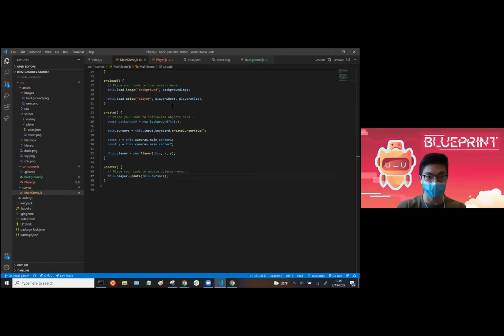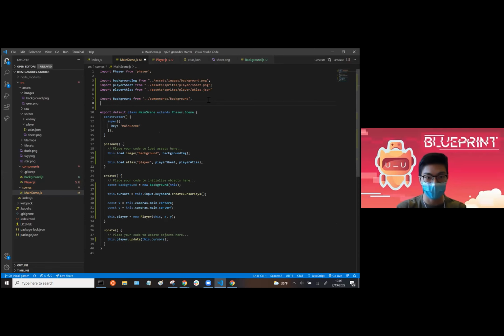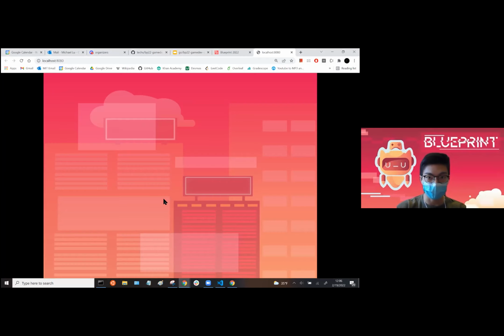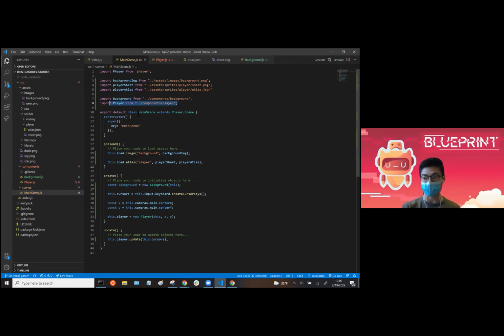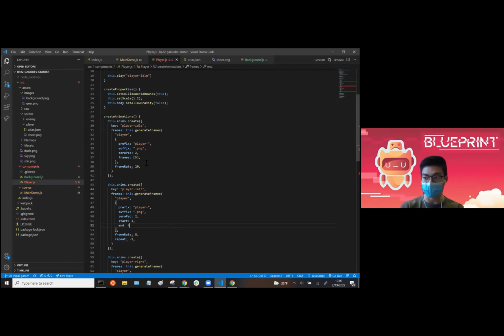All right, so before this can work, I also need to import the player object. So make sure you import the player class from the respective directory, so components, and then player. And then if I refresh the page, hopefully there are no other bugs, but we'll patch up some errors that might occur. Basically, you need to make sure that you import the player objects like we did for background. In addition, let me point out there are some errors with the frame rate code.